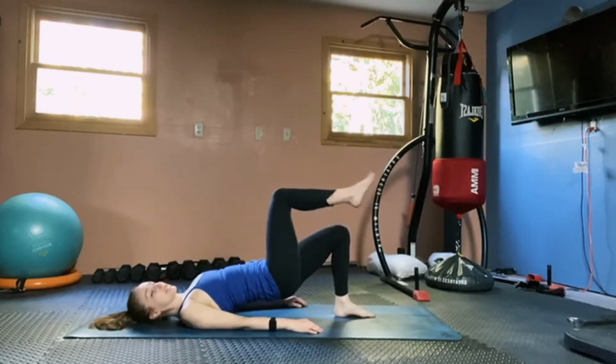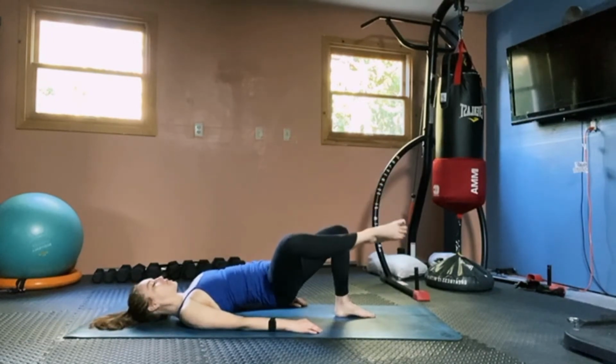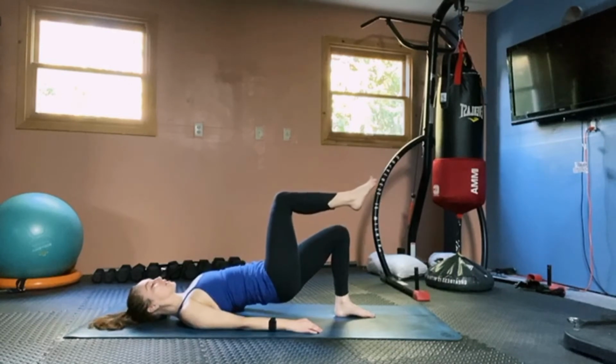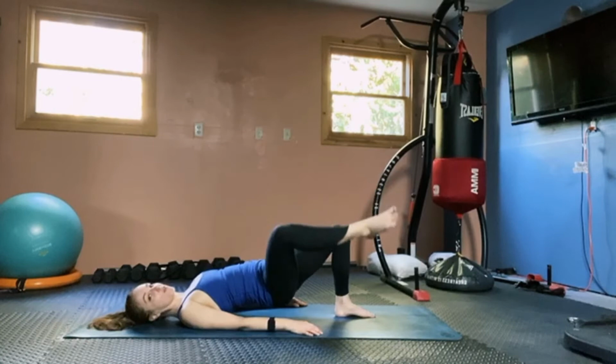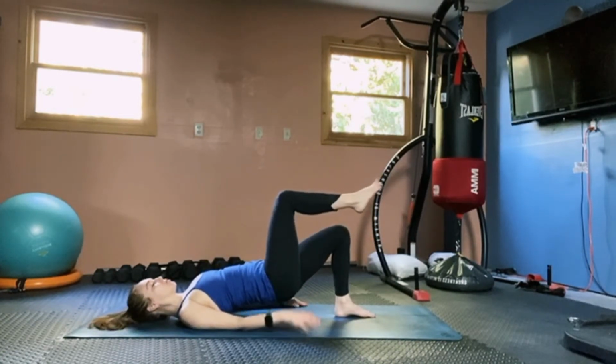Take your right leg up to tabletop. Open out to your right and center. Open to your right and center. We're going to keep that left leg from moving. So that left leg is like a stable trunk of a tree. It's not moving. Keeping those butt cheeks lifted. And again, make it a smaller opening if you feel yourself moving. Everything is stable. It's just this right leg that's mobile.